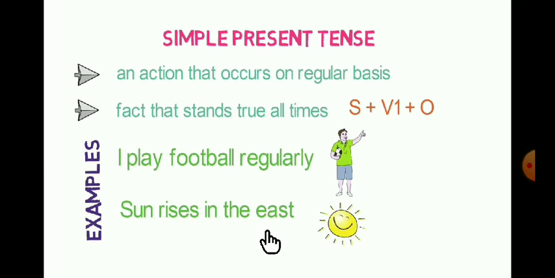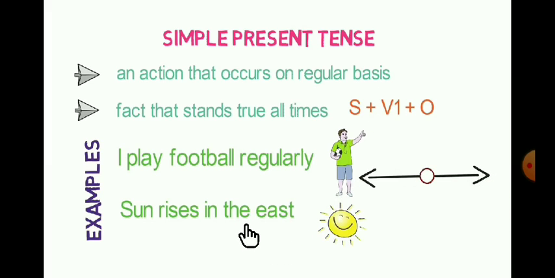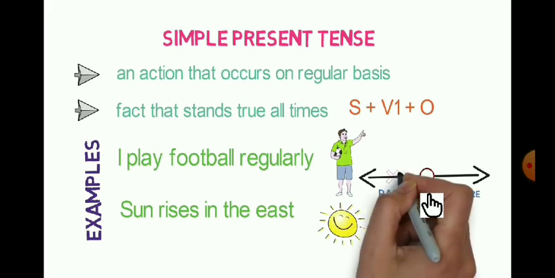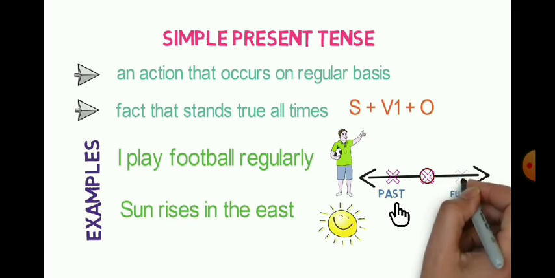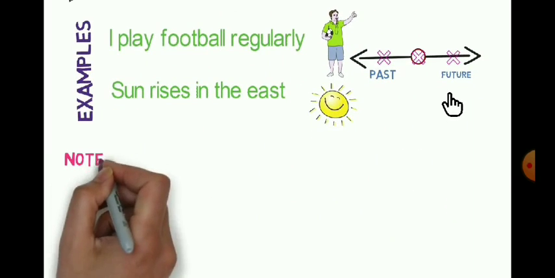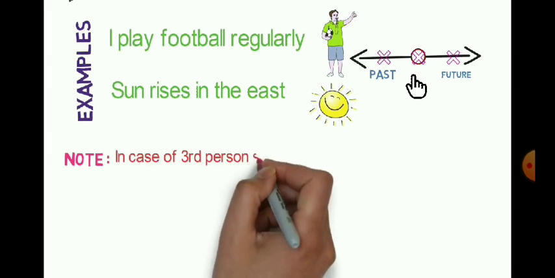So everyone knows the sun rises from the east, so that's why it is a basic one, it is a universal truth, and it happens on a regular basis. An action which occurs on a regular basis can be called simple present tense. Okay, now let's understand the timeline of this action. So P denotes the present, what we have discussed in the previous video. Here the left side of P is past and the right side of P is future. So the simple present tense occurs here in between the circle, in the present.